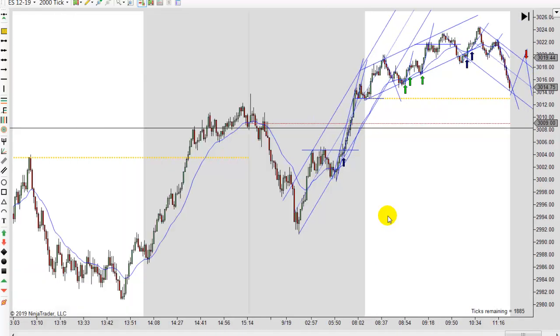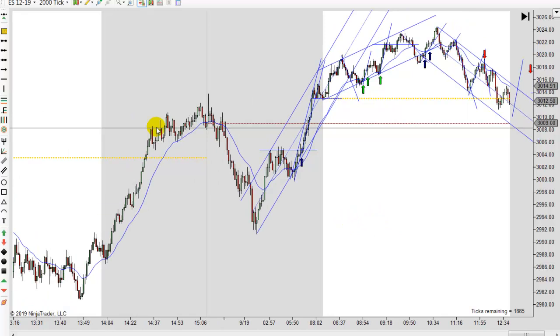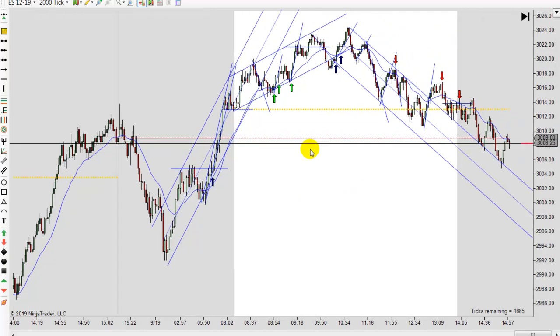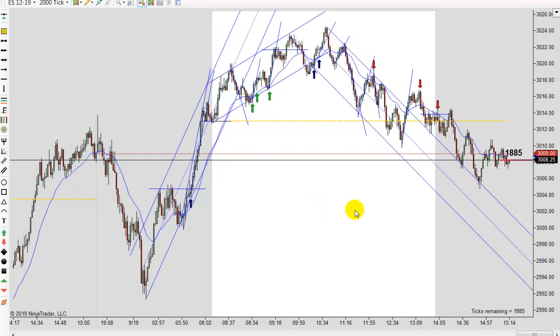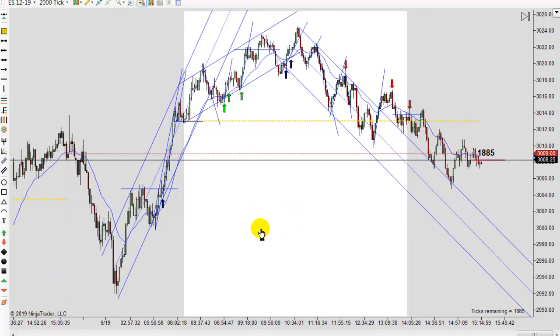If you back out here, it looks like there's probably two measured legs up. Notice this big leg up yesterday. Normally we don't look back at the other chart, but I just thought I would show you this to show you how this kind of works. There's leg one, and there's your measured move up, and we sold off. So you could have used that to say, hey, let's see if we get a measured leg up. And when we started turning down there, it's no surprise, because it's two measured legs up. I can show you how that works over and over and over.